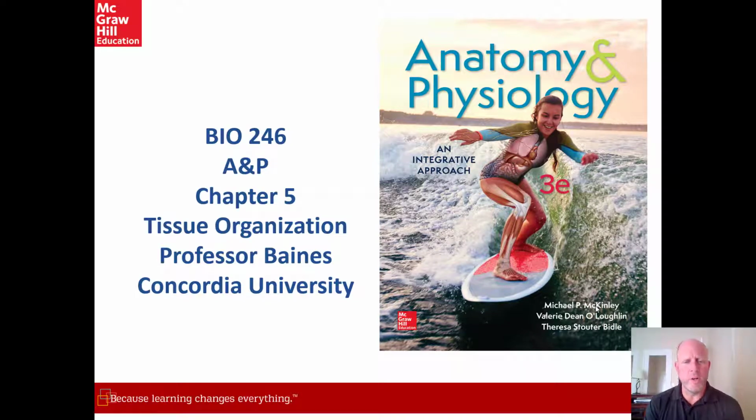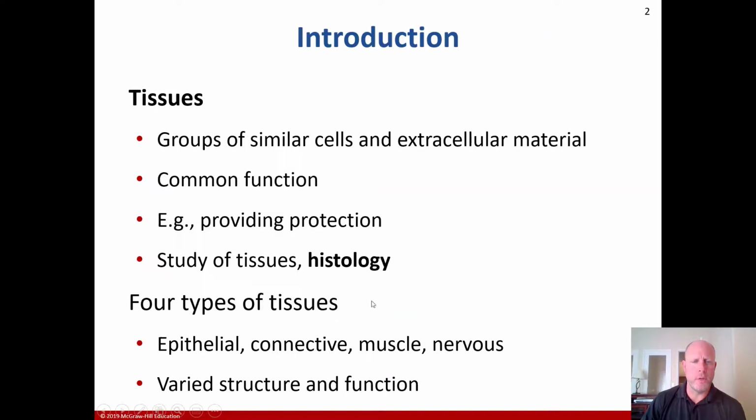All right, today we're going to be talking about Chapter 5 of the McKinley text for tissue organization. So right off the bat, we will talk about tissues. Histology is the study of tissues. And in this case, we're talking about tissues being groups of similar cells and extracellular material, and they all share a common function if they're part of a specific tissue, of course. And for example, providing protection is a very common one.